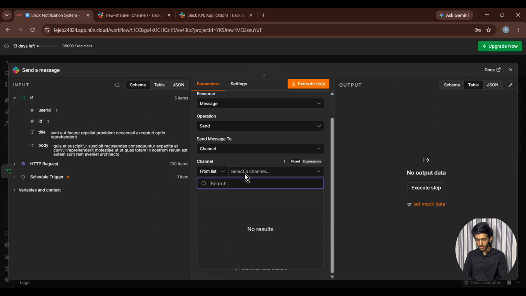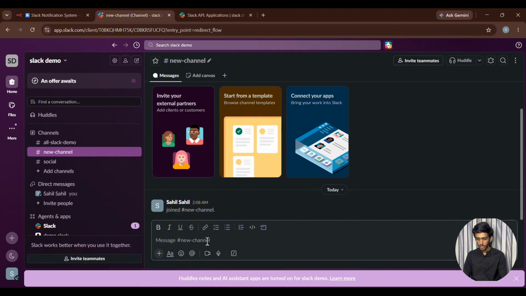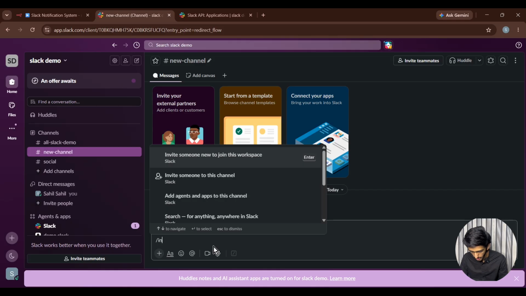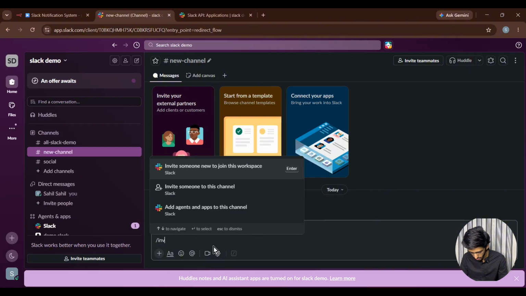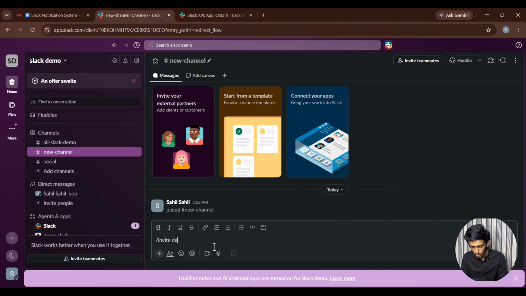Now here we have to do one more thing. Here we have to invite the bot that we built. So here we write slash invite, and we put the name of our bot, demo Slack helper. Now let's check.